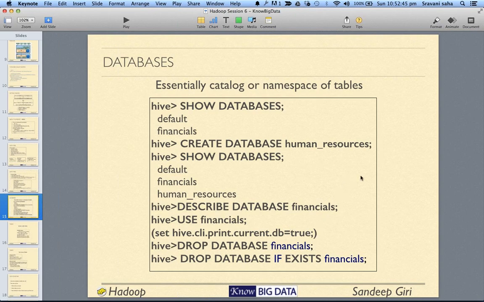So before you start working, create your own database: create database, your database name, and then it will show you the list of databases. Okay. Inside the database, you keep on creating your tables. And in case you don't select a database, then by default, there is a database called default in which everything will be done.